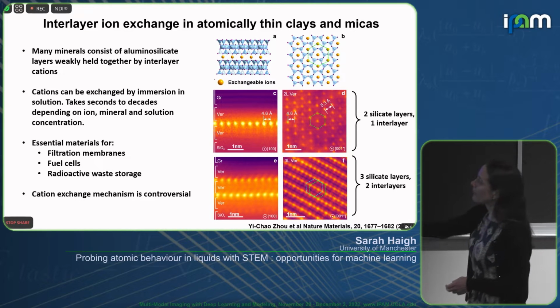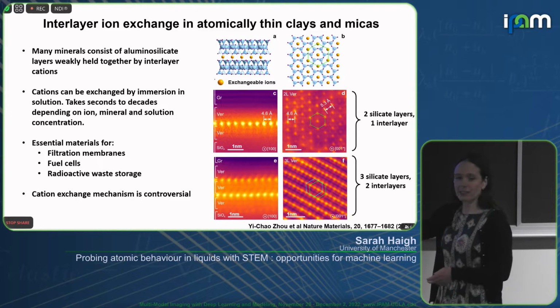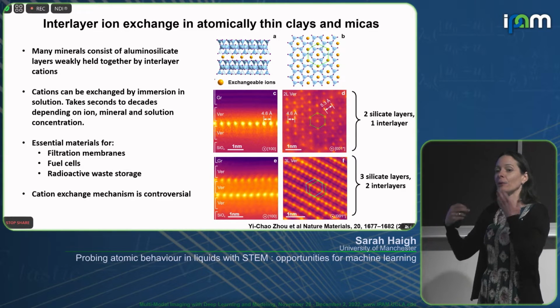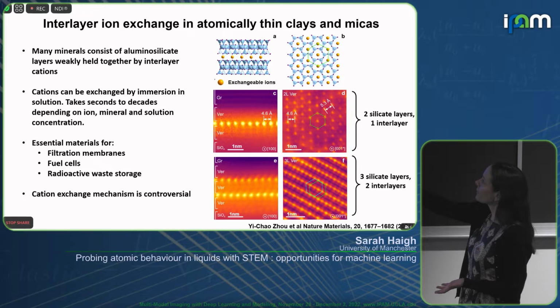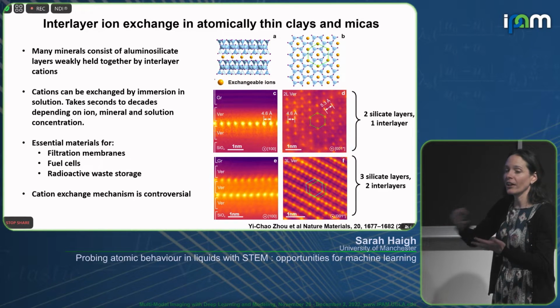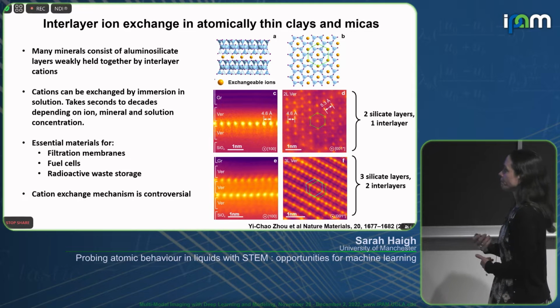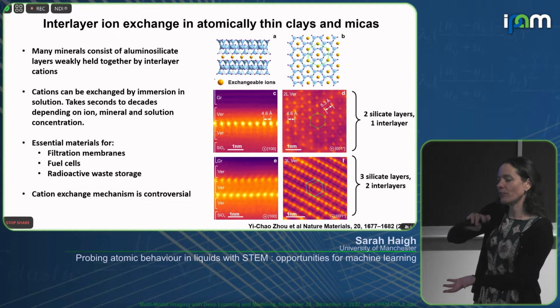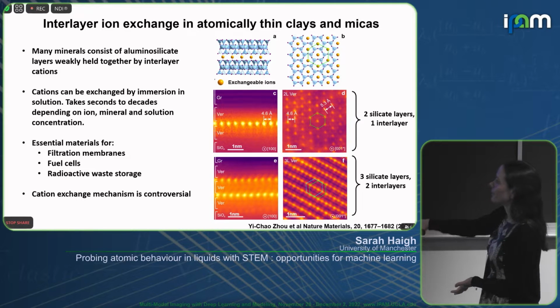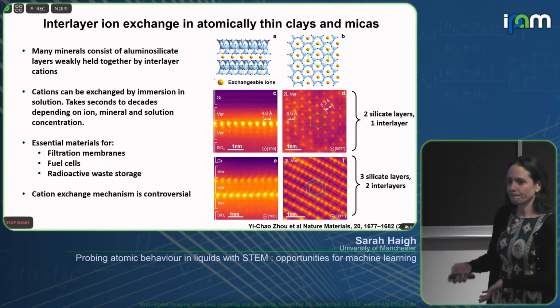So in this image, you can see the cross-sectional view of the aluminosilicate layers stuck together with this layer of cations. Here we have three layers, so you have two cation layers. You can also look at these samples in plan view. So now we're looking down onto the planes of these ions, and we can see the hexagonal arrangement of the substituted cations stuck in the middle of that sandwich. If we have two layers and we stick them on top of each other, these are slightly offset, and so we end up with these linear features.